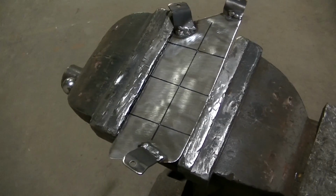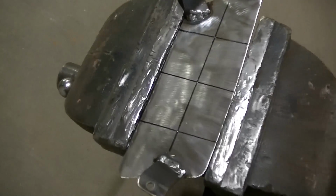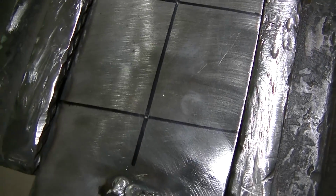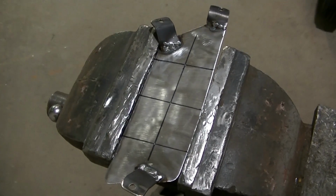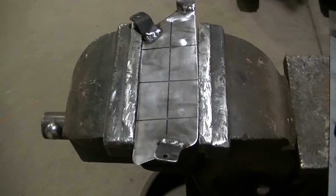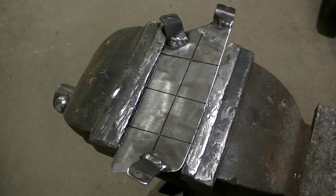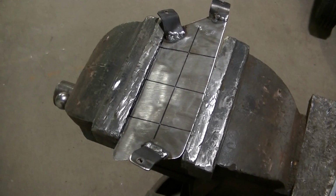Now, when you're doing precision work and you want something to be exact, guys, you got to do a center punch, okay? You got to do a center punch where you want your holes, and then you got to start out with a small drill bit. You want to get your first hole centered, because if you try to go with a big bit and you wander a little bit and your lights are crooked, you're going to kick yourself for not taking the time. So if you want stuff lined up, you got to take your time and you got to do extra work.